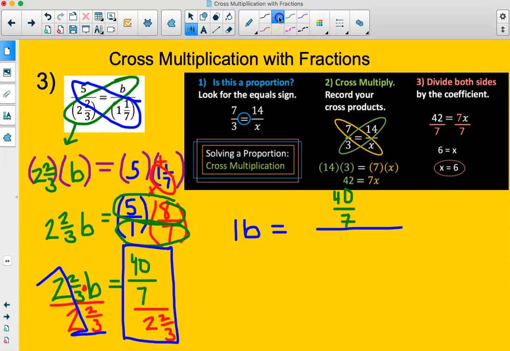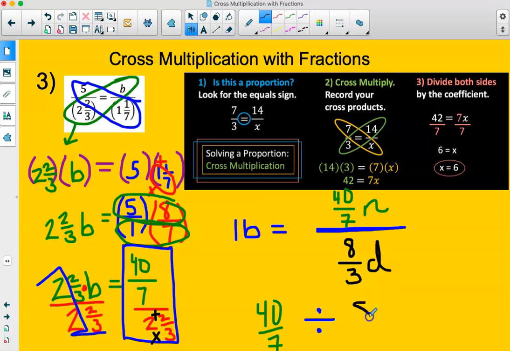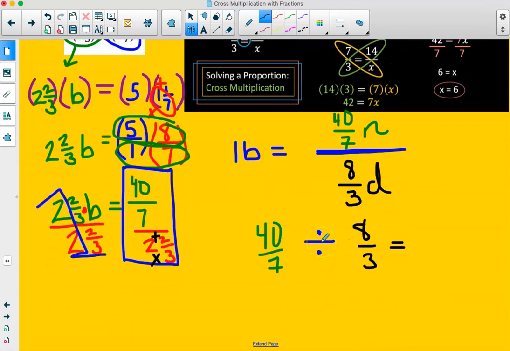And then the 2 2/3, I'm going to multiply 2 by 3 and get 6. Then add 2, you add the numerator, I get 8. And that number goes in the numerator in my new improper fraction. The denominator remains the same, so it should stay a 3. Step 2 in solving a complex fraction is to trade out the fraction bar for a division symbol. So I'll record a division symbol instead. Then we need to remember to record the numerator first. 40/7ths is being divided by, and then we record the denominator second, 8/3.